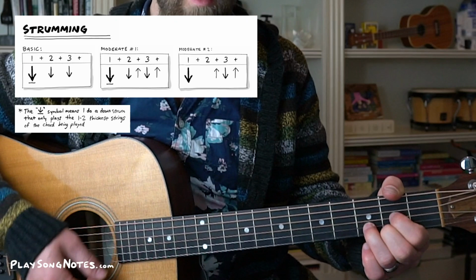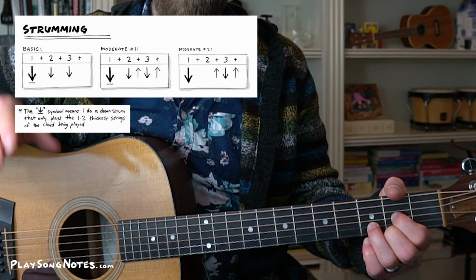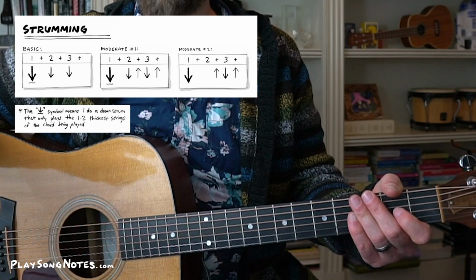1, 2, 3, 1, 2, 3, 1. This will help you get the groove, get your way through the song, feel comfortable, build up some confidence, and from there you can start to add in the other strumming patterns if and as you see fit. But I wanted to share all these. Pick what works for you and go from there.